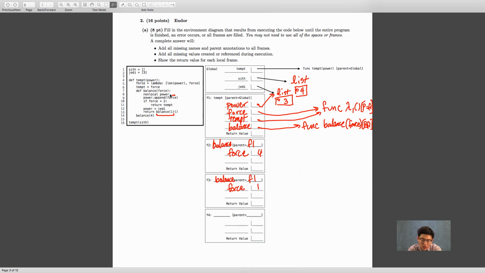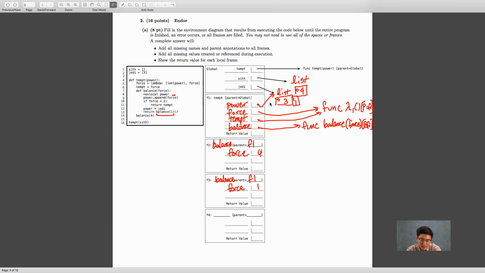And we're going to non-local power again. So non-local power means we can edit the power variable in our F1. And so it says we're going to append force to it. And power currently points to this Jedi list. And so we're going to append force, which is 1. So we appended that to this current list.